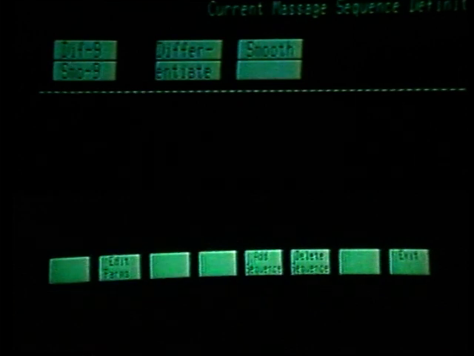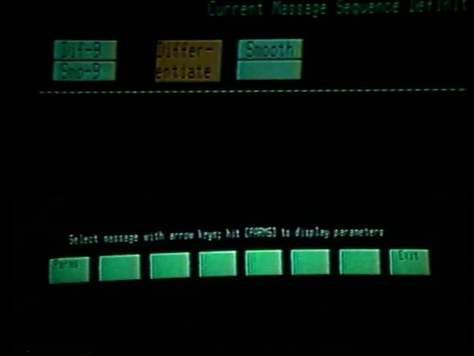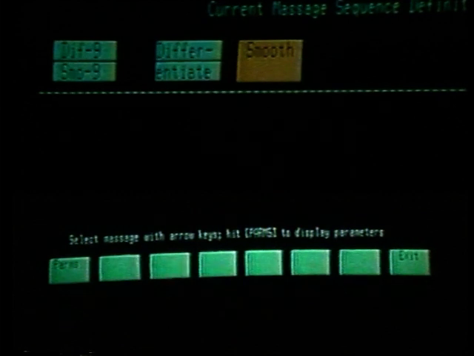Once again, we want to now edit the parameters for smooth, pressing soft key number 2, using the right arrow to highlight smooth, and pressing soft key number 1 to list the parameters.